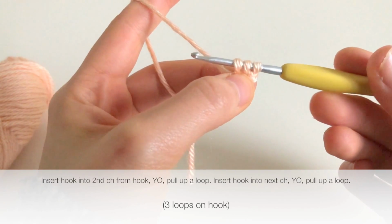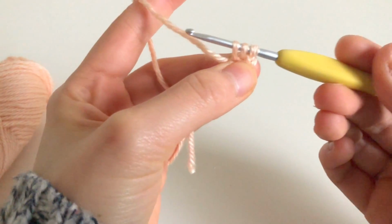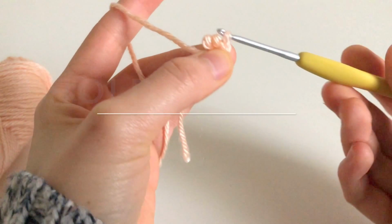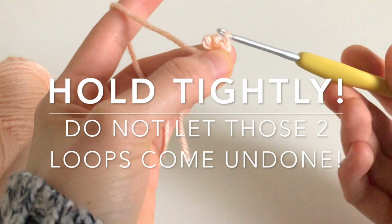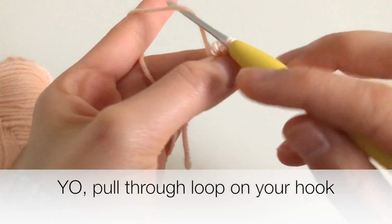Row 1, which will be the same as all rows throughout, begins like this. Drop 2 loops from your hook, but hold on to them tightly with your non-hook hand so that they do not come undone. Yarn over, pull through the loop on your hook.